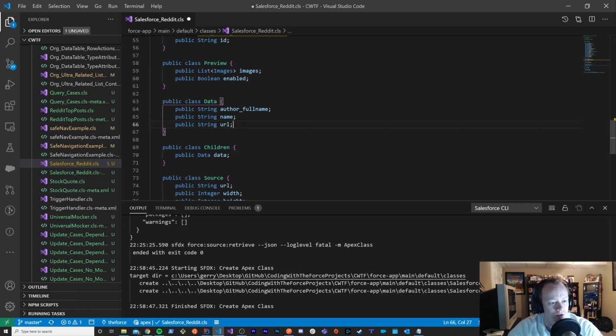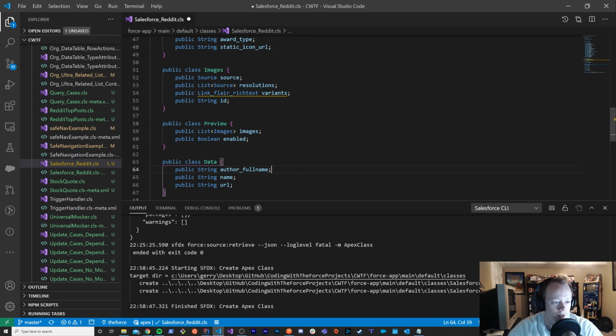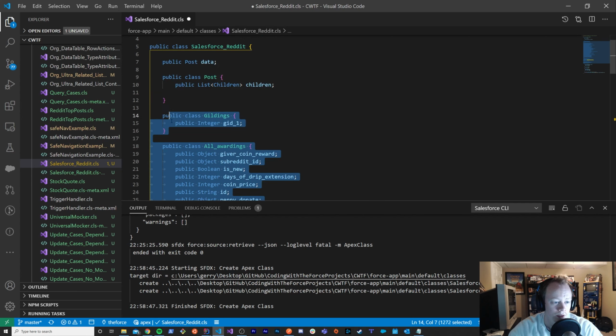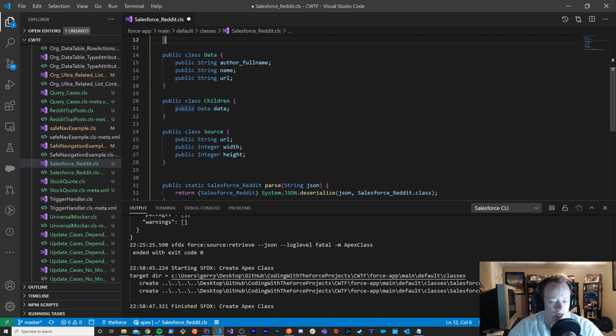Okay, so now we have all the data that I care about. I have the URL of the Reddit post, I have the name of the Reddit post, and I have the full name of the author. That's all I care about. The rest of this stuff I can delete because I deleted its representation within the data. So preview, images, all awards, gildings, all this stuff can just disappear because I don't care about it.